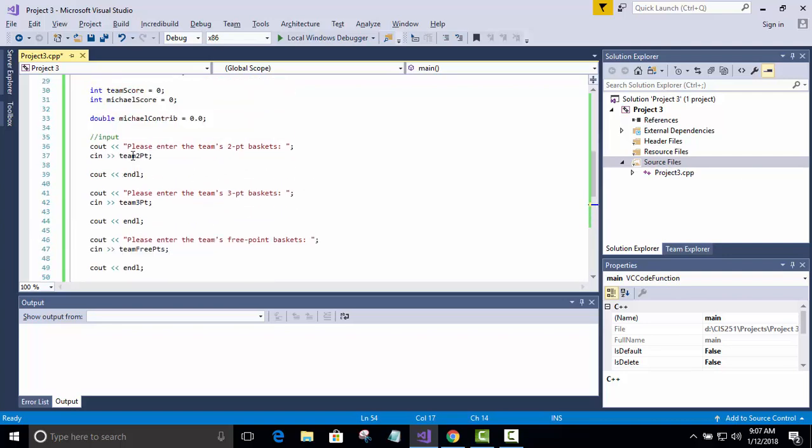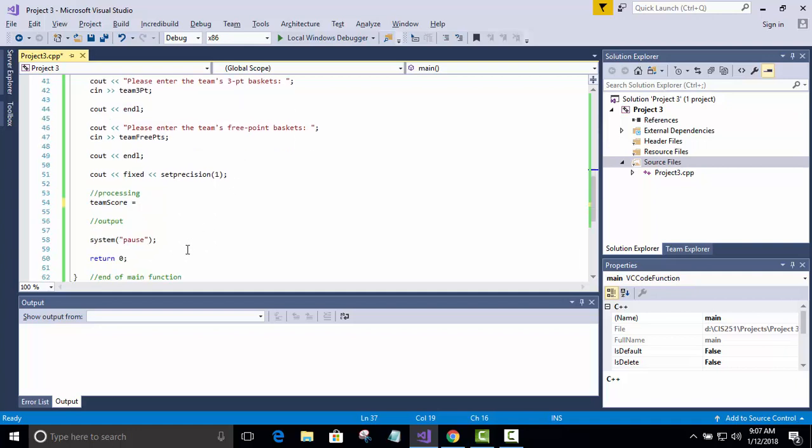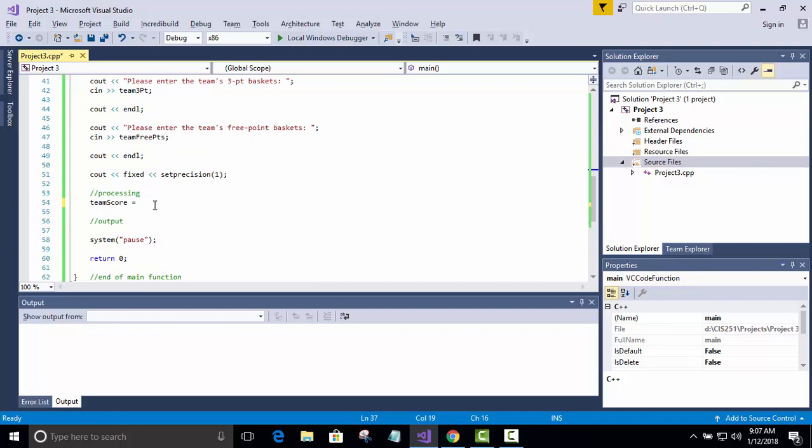So think about it. And let's see if we can figure out, based on the algorithm, because it says calculate team score by first multiplying the team 2-point baskets by 2. Well, our 2-point baskets are stored in the memory location pointed to by this name here, team 2-point. So I'll do this, and multiply it by what? 2. Okay. Now, you know, the mathematical order of operations is, please excuse my dear Aunt Sally, or pink elephants make dandy applesauce. If you're in doubt, just put some parens around it. It's not the end of the world.